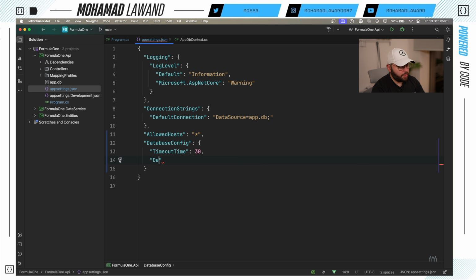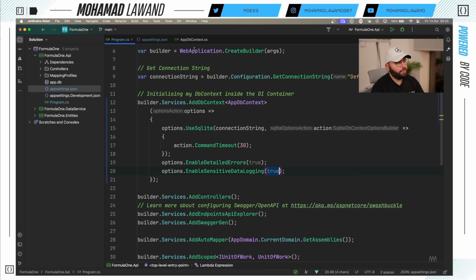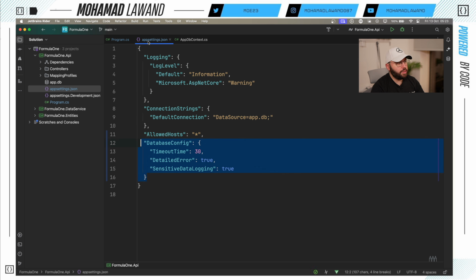I'm going to put DetailedError, and I'm going to say it's equal to true, and I'm going to put SensitiveDataLogging, and I'm going to say it's equal to true. So now what I'm doing here is putting the configuration that I need for my application DbContext directly inside my appsettings.